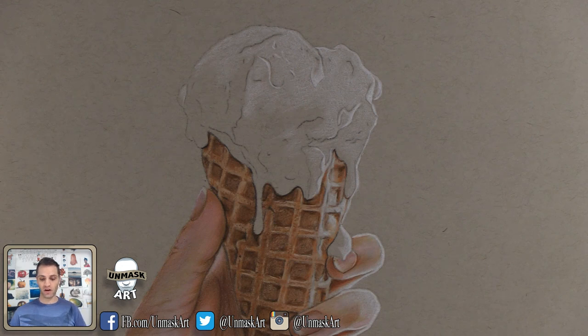Today we are finishing the ice cream cone project. Last week we finished up the colors and the texture on the cone, and now all that is left is the melting ice cream. It's not actually a really difficult subject.